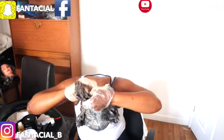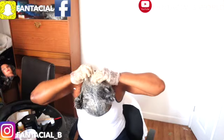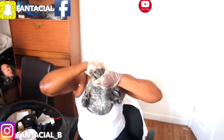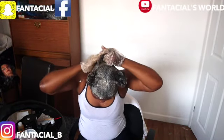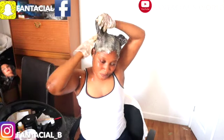I don't comb my hair, guys. People do comb their hair, but I don't, because you don't want to lift your scalp too much, since the chemical is already lifting that scalp. You don't want to have wounds in your hair when you finish relaxing. So I just massage it. I don't comb at all, I just massage. While massaging, you can literally tell if that hair is soft enough.